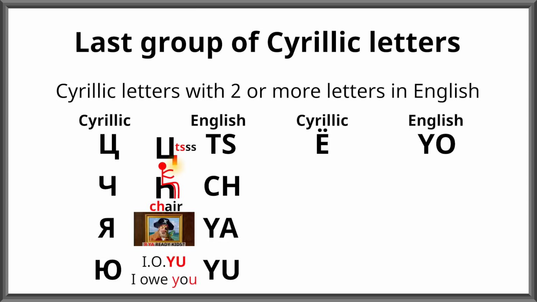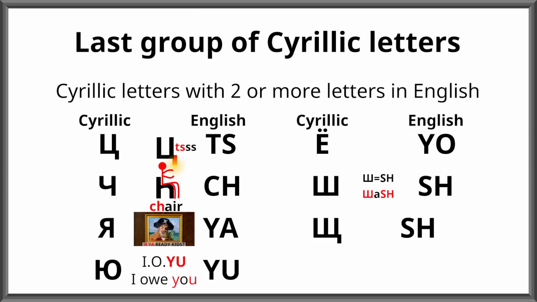The best way I remember the Cyrillic SH is by remembering the word wash, as in the W looks like an SH. Now, if you add a little tail to the Cyrillic SH, it will look like a mouse and start to eat cheese, which starts with a CH, and it will become an SHCH.